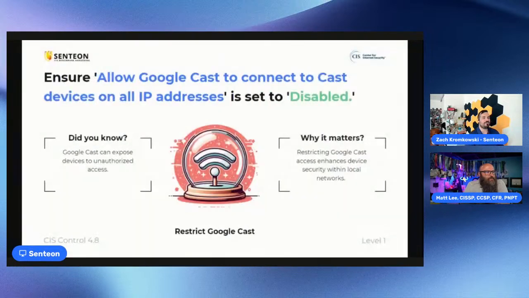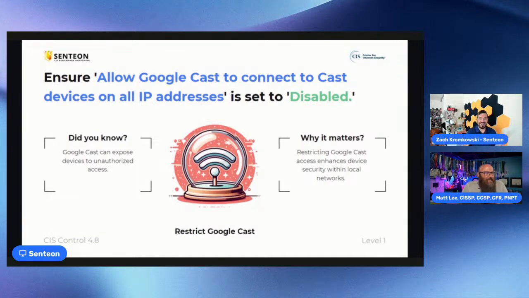The next one is going to be allow Google Cast. Wait, no, this is not okay. I want to be able to connect to anything, regardless of what it is. And I don't even care if it's a local IP. In fact, maybe we should also allow people to send SMTP credentials to a calendar invite. Like, let's make. Oh no, we've already played that game. That's Microsoft. Yeah, thank you, Felina. Or I think that was Felina.